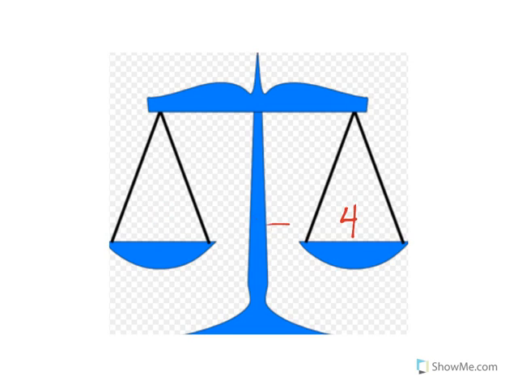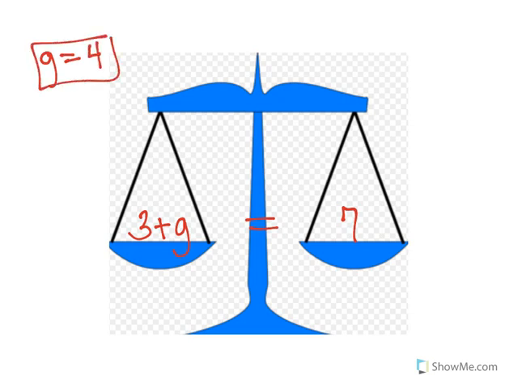So let's erase these numbers and write a couple of problems. Let's start with 3 plus g is equal to 7. Obviously this is a very easy problem, and some of you are like, oh my god, Miss Benjamin, I know that's 4. You're right. So let's write that down over here. G equals 4. But I'm going to show you using algebra. And we're going to think a little bit differently because obviously our problems are not going to be this tiny. This problem here, I could give it to a second grader, a first grader, they'll be able to solve it. But I'm going to show you how to do it algebraically.